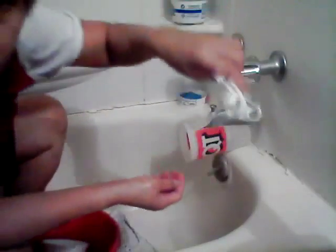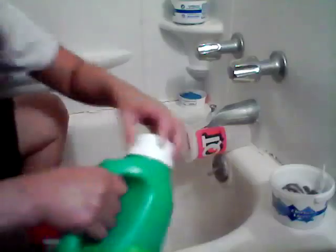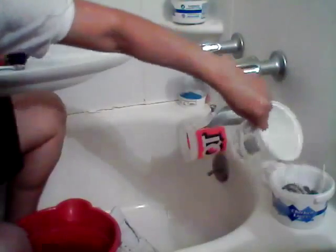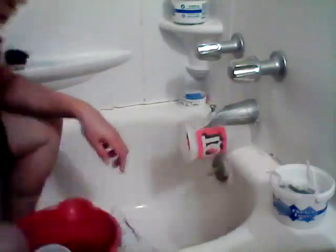Now, the shoelace you have to wash also. You have to soak it here with a little bit of water and use some detergent, whether it's liquid or you can use this one too. Usually I use both. That's why I have two here.